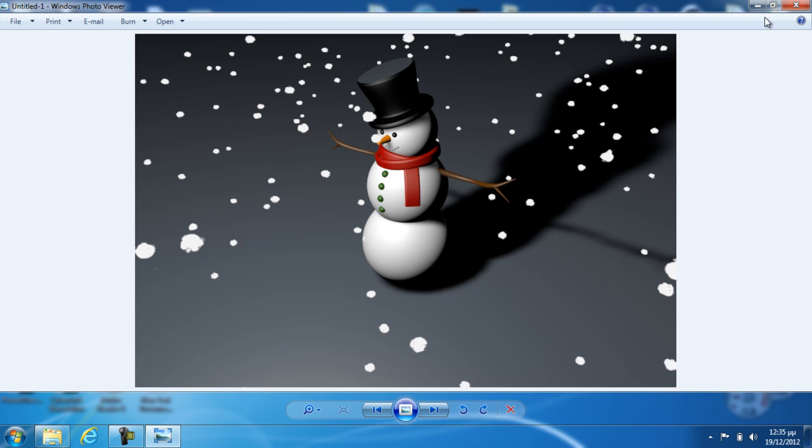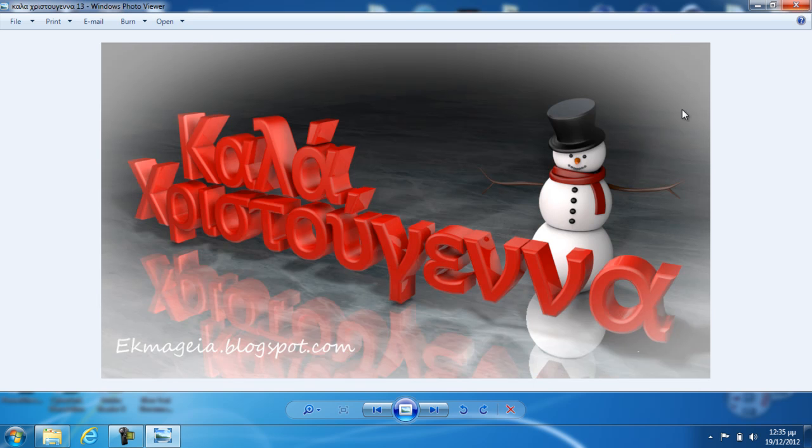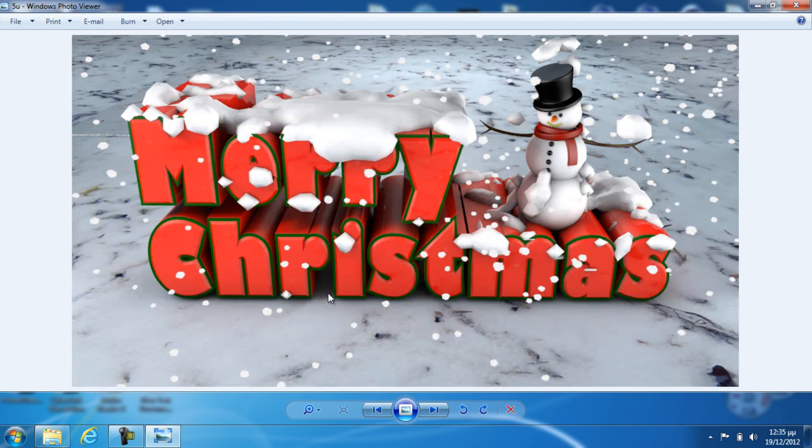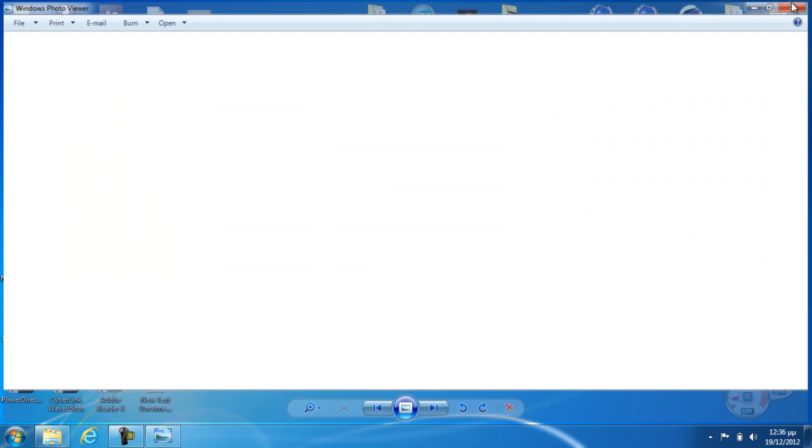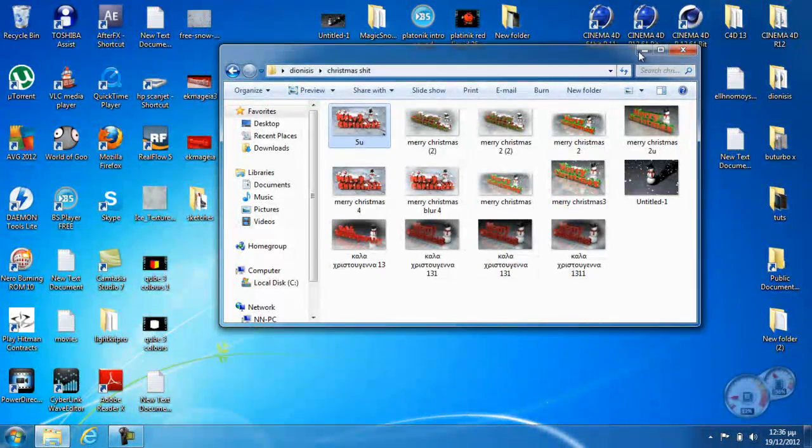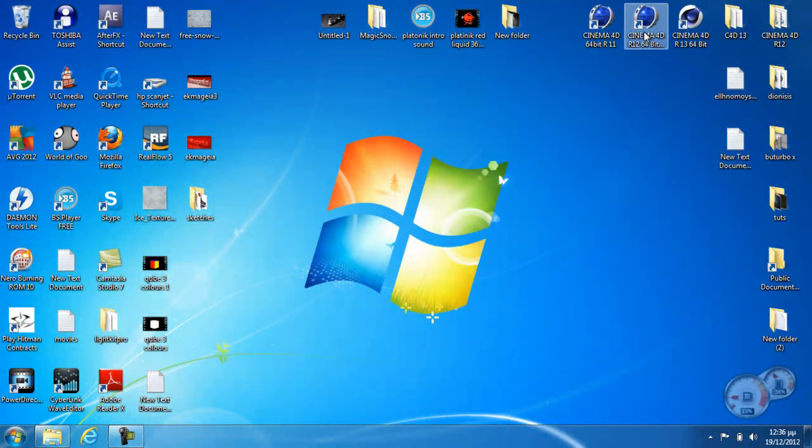So to do this card we're going to need snow and a snowman, as well as some image from the stock from the internet, like a texture if you want to have eyes, for example, or if you want to have snow, whatever you want to put, like a floor. So let's go to see.